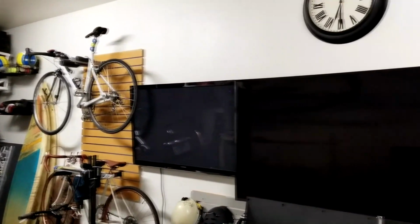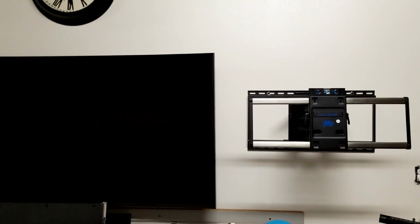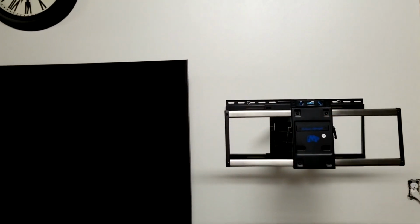Welcome, ladies and gentlemen, to the man cave, aka the can cave. We got bicycles hung up, we got televisions, we got a 65-inch, we got a 50-inch, and we're looking at the Mounting Dream right over here on the right hand side for our third television, which is right over here. So we're going to be putting that one on this one. Let's take a closer look at it.